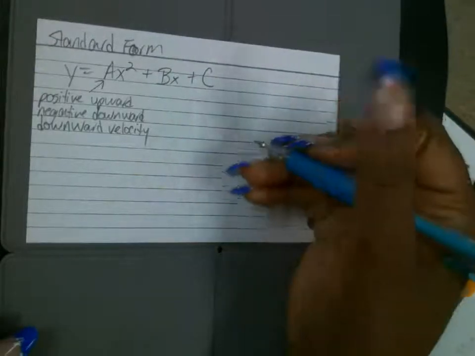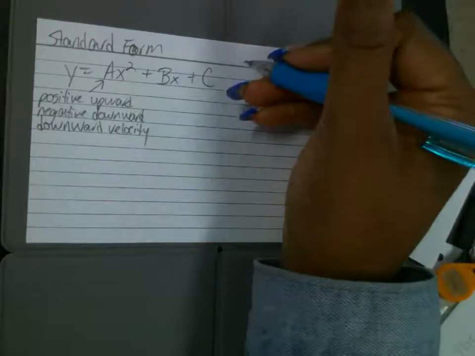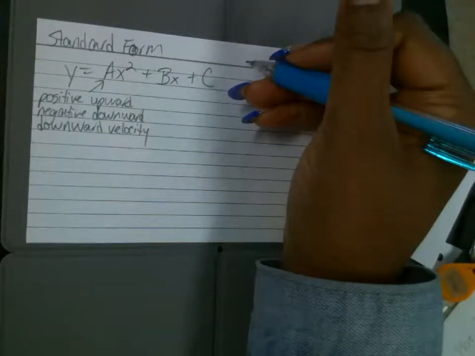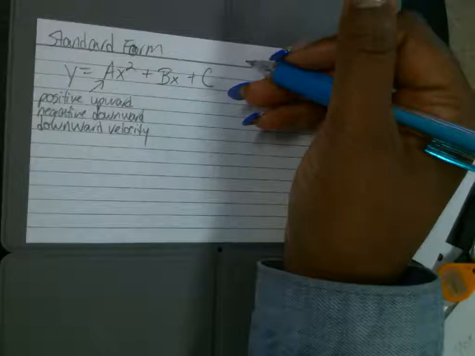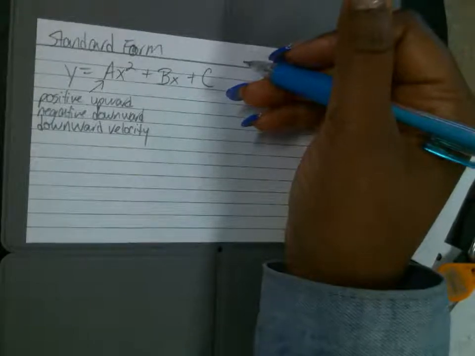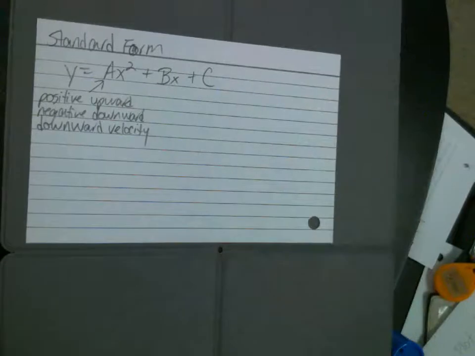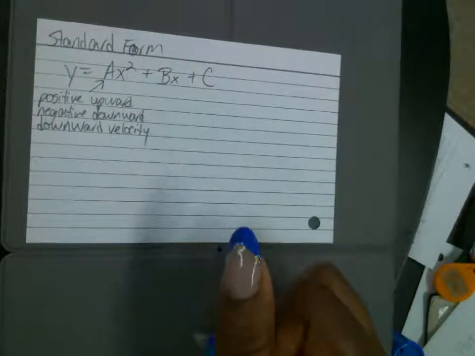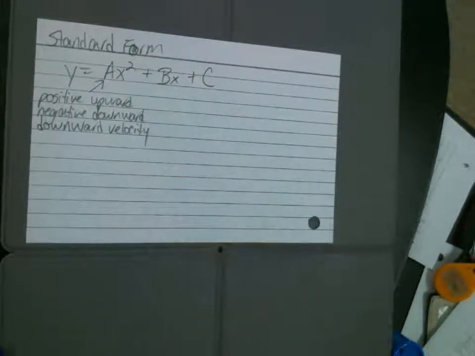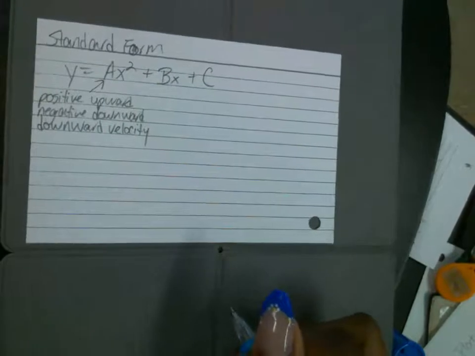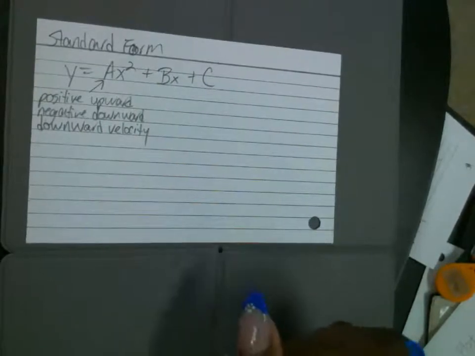If we have any word problems about gravity, will it mention the number? Yes and no. If it just says it's free falling, then it's going to be negative 16, and you'll visibly see negative 16 down there. So we don't have to specifically remember it, but you might have to remember that.